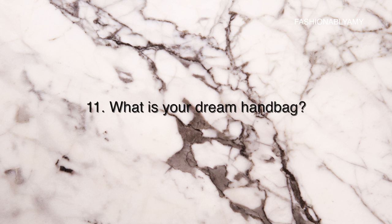Other than the Deauville, I'd definitely love to add more Chanel flaps to my collection — I just love flap bags. Number eleven, which is also the last question: what is your dream handbag? It's similar to the previous question, but I'll interpret it as a bag that would be such a dream to get — something not as easily reachable. I want to say the Hermes Birkin, but even if I had one I probably wouldn't use it much since it's a handheld bag and can be very heavy.